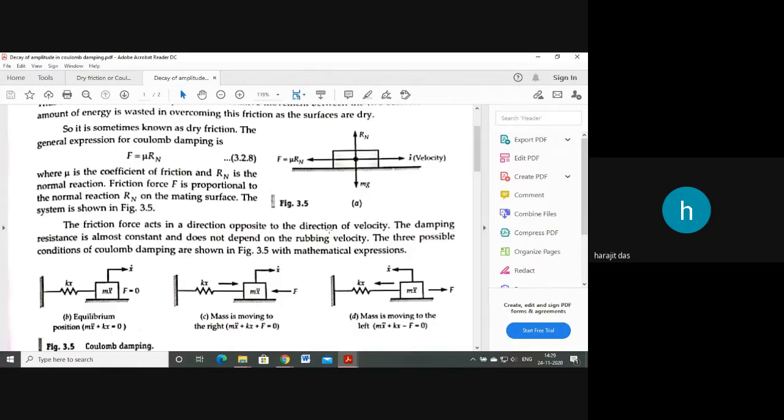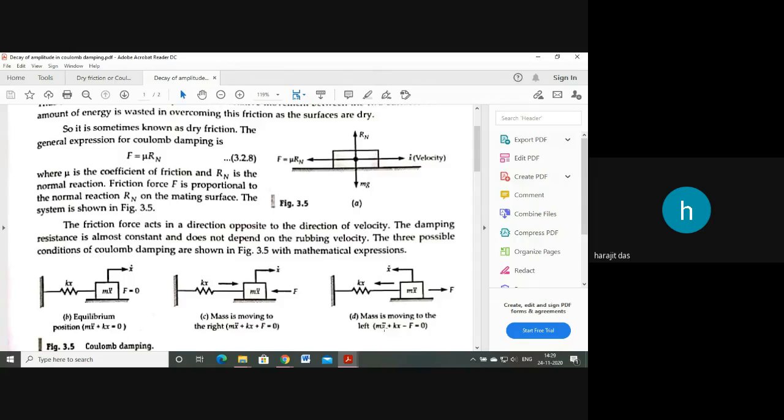Here it is shown in a very simple way. You will also get it very easily, and you won't forget, because already you have studied so many things about Newton's second law of motion, how to apply this concept on the free body diagram of vibratory systems. You can see if the body is displaced towards the right, the frictional force will be acting in the negative direction. So this will be the equation of motion after applying Newton's second law of motion.